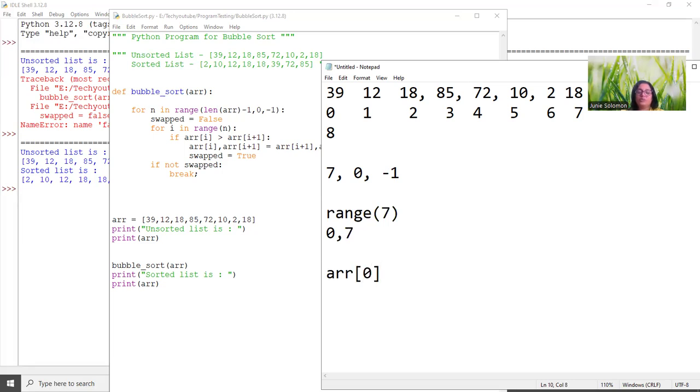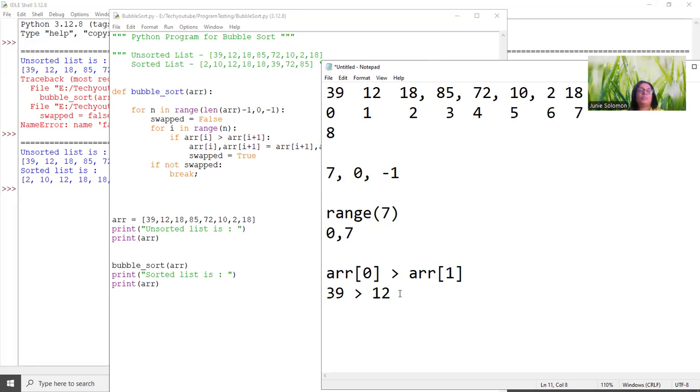ARR of 0 is greater than ARR of I plus 1, that is 1, right? So you are picking the first element, that is 39. 39 greater than 12? Yes, obviously. So if ARR of I is greater than ARR of I plus 1, then what do we have to do?